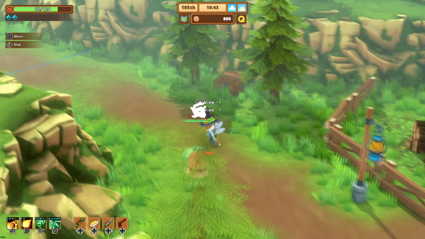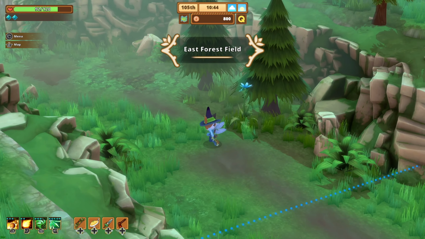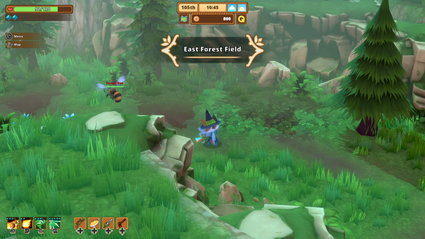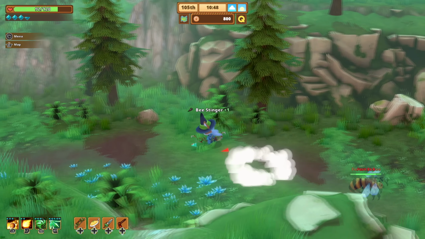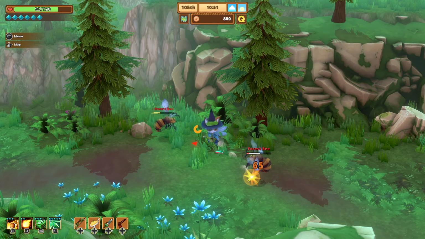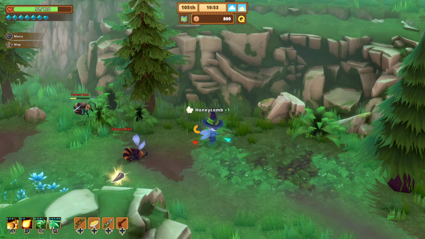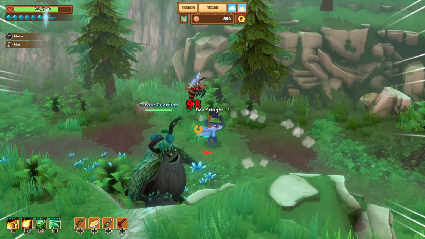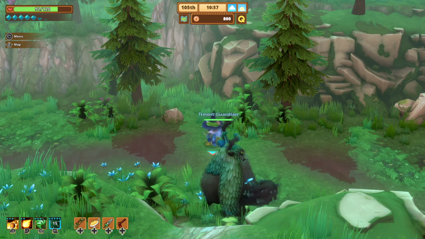Let's go take some orcs on. I might even try doing that to a hyena. Let's get our mana back up. Get away! Let me get my mana back up here. Let's try it on one of these guys. Ready? What is it? Right trigger?